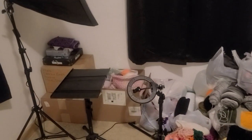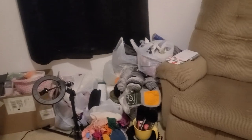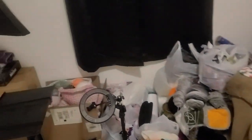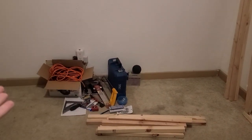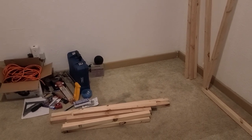All right, so this is not ideal, but definitely more organized. I found a couple more bags of the vintage yarn. I'll deal with that, not right now, but all of my stuff is all on this side of the room. And then all the wood or the framing wood and all of that and everything that Darrel needs to deal with is all on this side of the room. So it's functional, even though it's not ideal.